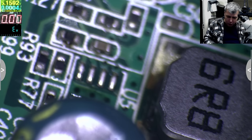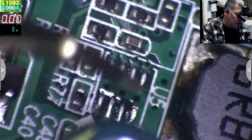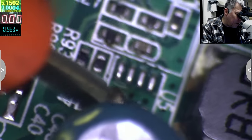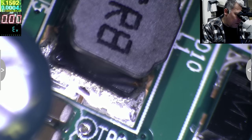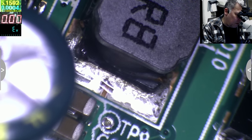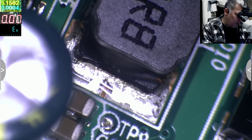And let's see now what kind of short we have. Ground, yes, I'm connected to the ground. And let's see. On this pin, we still have a short, yeah? So this is the coil, yeah? So actually we have a short on this side of the coil. But you can't see. So here we have a short. Here. You can see on the... No, it's not short. Oh, because that pin is not driving the coil. Okay, that's crazy.